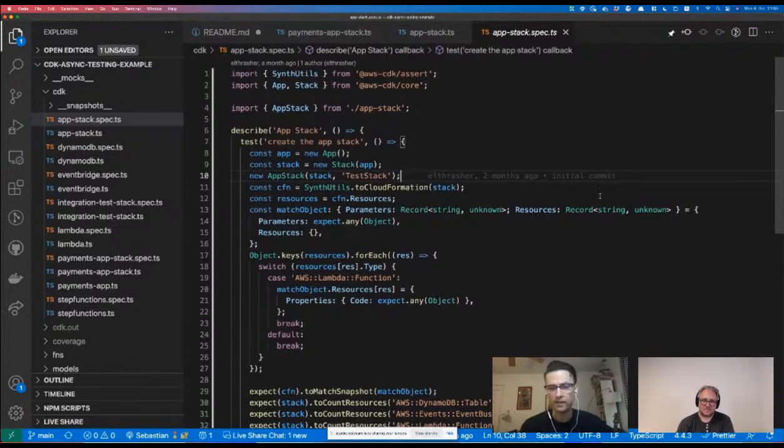Now, I've heard people criticize this idea of writing unit tests against your stack because it's not testing the deployed stack, right? It's not testing to make sure that I actually created a state machine in the way I intended to. It's only testing whether it did CDK synth correctly, which it should always do correctly, right? And I can understand that, but to me, that argument is a little bit like saying you shouldn't use TypeScript because it doesn't actually give you type safety in production.